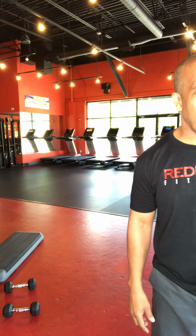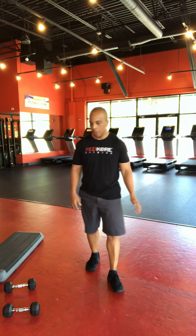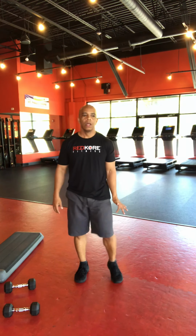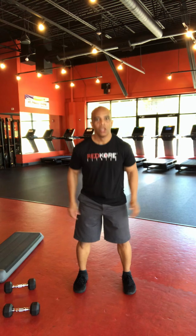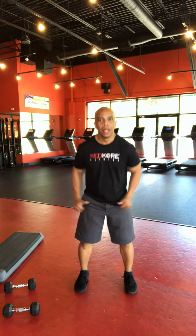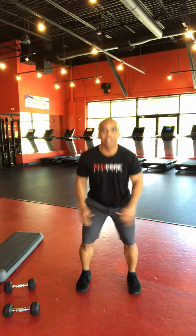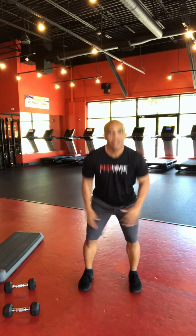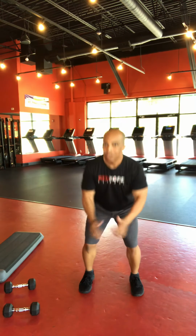Again, in the interest of time, I'm gonna speed it up a little bit, but you guys can go as fast as you want, okay? Or as slow as you want, slow it down if you need to. And go, squat. Squat with a jump, squat, squat with a jump. It's just rhythm, baby. This is how you develop that rhythm. Squat, squat with a jump, squat, squat with a jump.